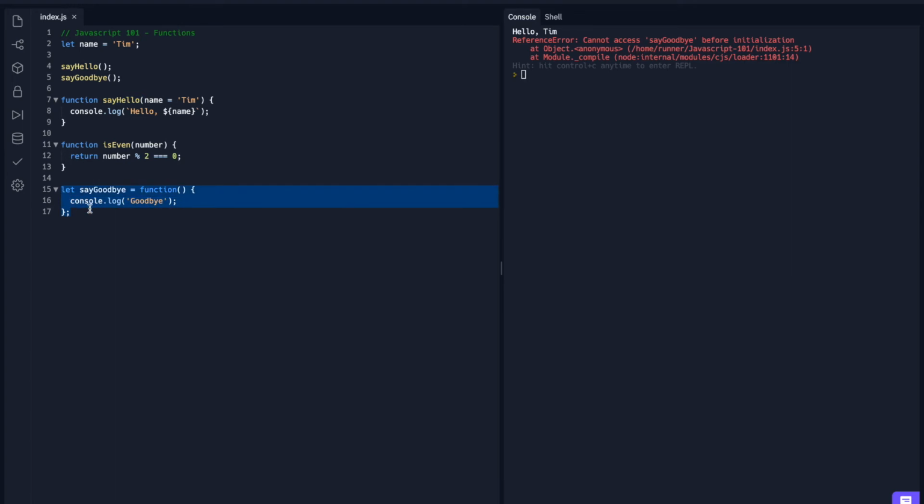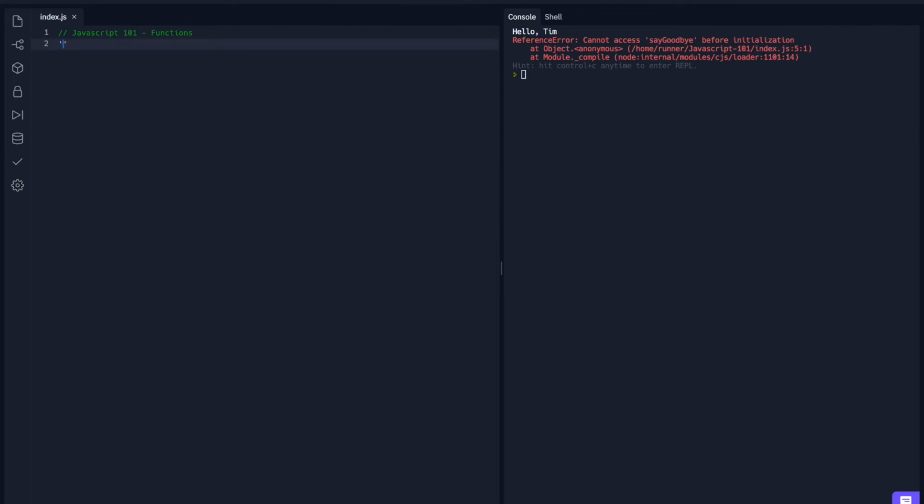There's actually one use case for it, and I'm going to show you this now. I'm just going to remove all this code here, and then I'm going to put a string that says use strict. What this does is it puts JavaScript in a strict mode, and it gives a few more rules that you have to code in, but I won't get into that in this video. It's just to show you when you should use the function expression here.